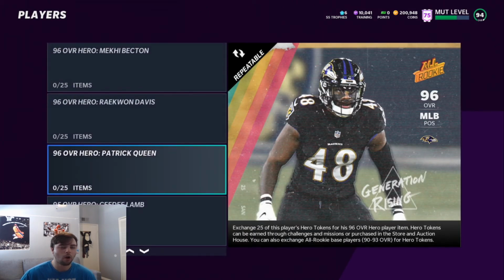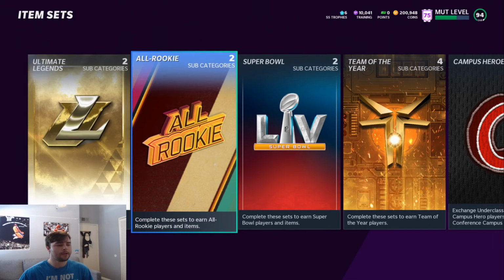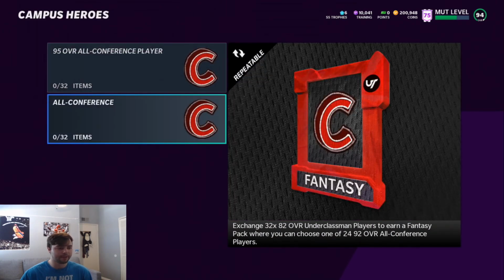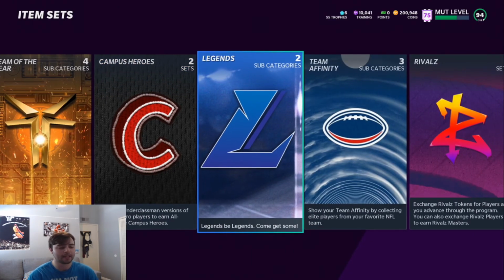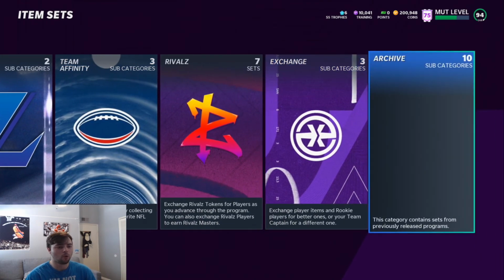So with this all rookie right now, there isn't a ton of ways to make profit. You really want to see what cards you have in your item binder just in general, because a lot of these sets can be done for profit. It's really going to be random, but you definitely can make profit on a lot of these sets. It's a good way to go backwards and look at some of these sets that maybe people aren't doing anymore, and then you can make coins on a lot of them.